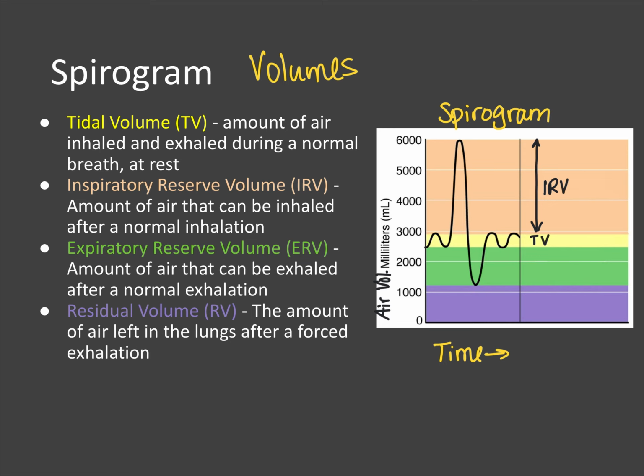Along with the inspiratory reserve volume, there's also the expiratory reserve volume. And the ERV is just the amount of air that can be exhaled after a tidal exhalation. So on this graph, it's going to be made up of this green area here. And so this is the area kind of below a tidal exhalation. So a tidal exhalation would be this area in yellow. And then the expiratory reserve volume is this extra volume of air that you can push out of your lungs.